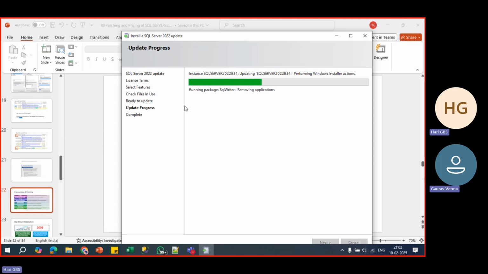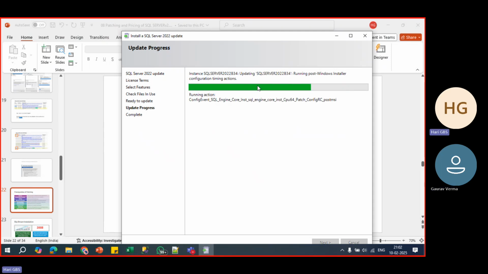Okay, fine. So it is taking around 3 to 4 minutes, 5 minutes, right? For installation also it takes around 3 to 4 minutes. So it is taking 10 minutes per patching, I mean one service pack or one cumulative update. What if I have one cumulative update and 5 to 6 hot fixes? For each thing, I need to spend at least 5 to 10 minutes, right?